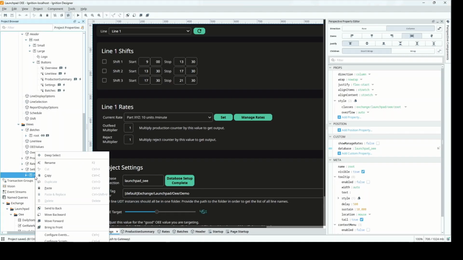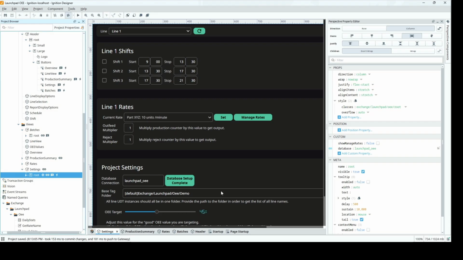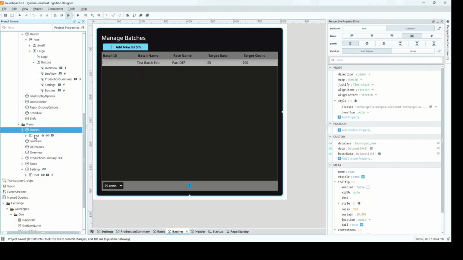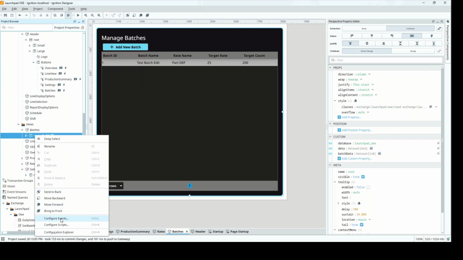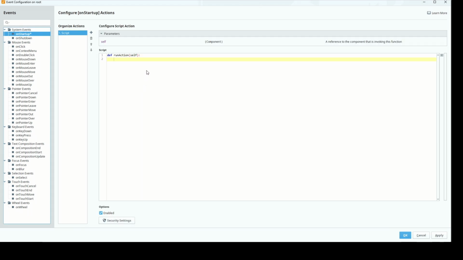So if we look at configure events on the root container of the settings page, we're calling a prospective send message from there. So we can copy that, and then we can go to our batches page, go to on startup script, and we can paste this and change this to batches and hit OK.